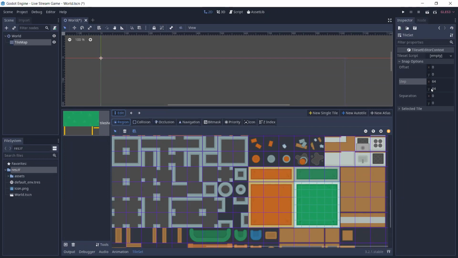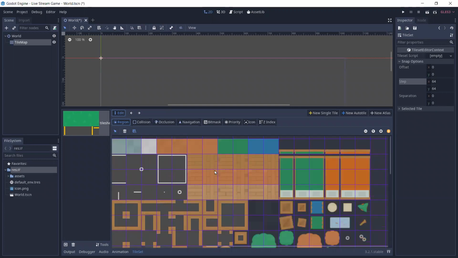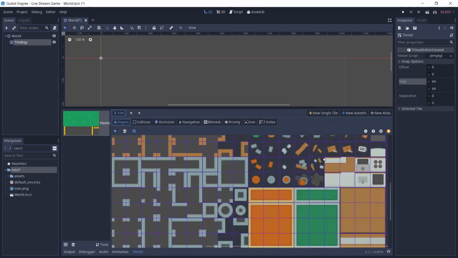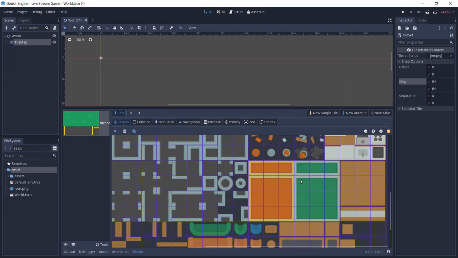Now as you can see, the grid is bigger and it actually fits all our squares, so it is very easy to select. Okay, let's navigate to the bottom and choose those 9 squares here.